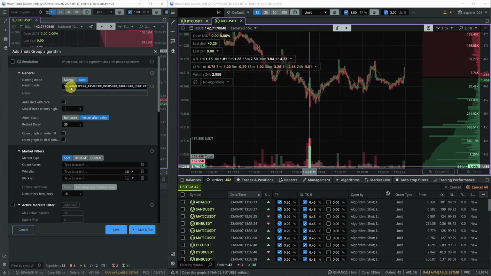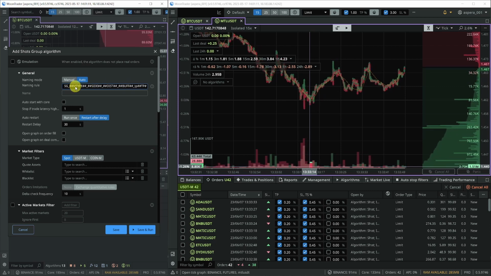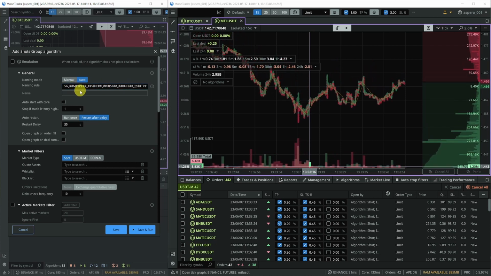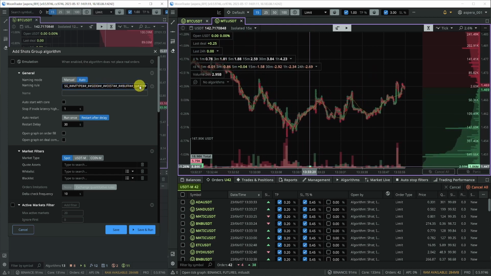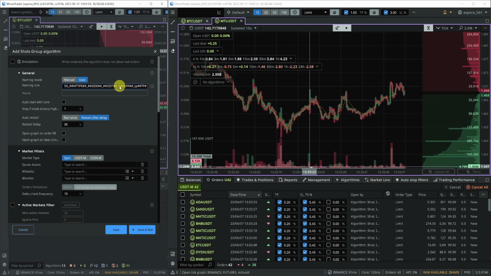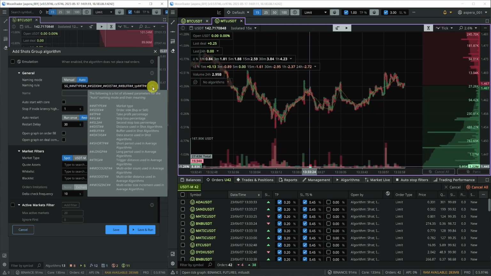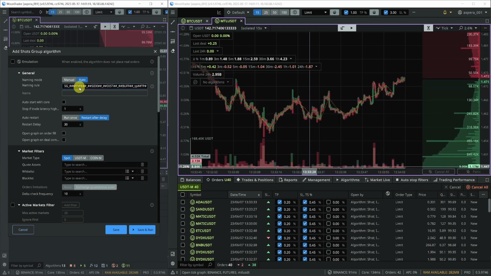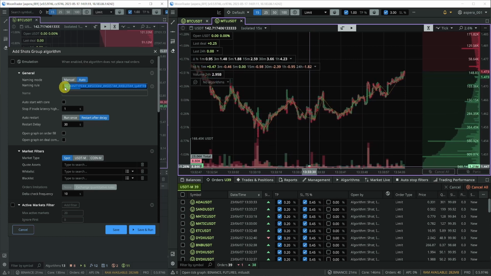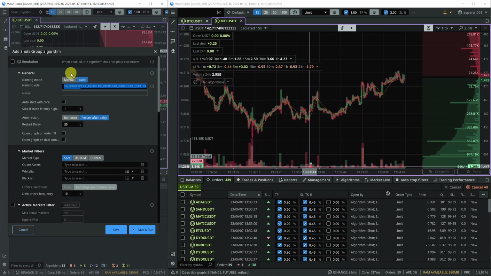Now the name. This looks a bit confusing, but this is actually quite useful. SG stands for shots group, and here we have some codes for different parameters of your algorithm. If you hover your mouse here, you can take a look at them. I'll leave them as they are, but there is one modification that I want to make.